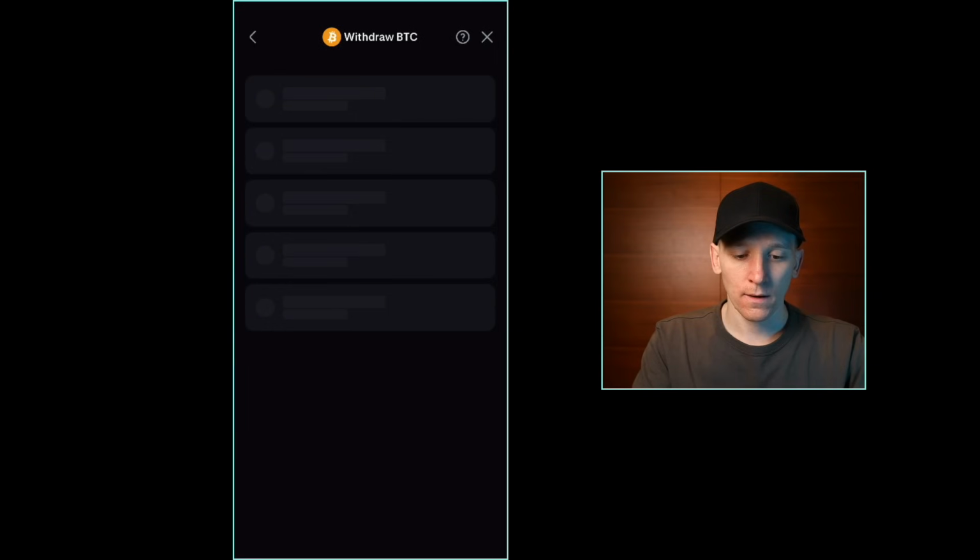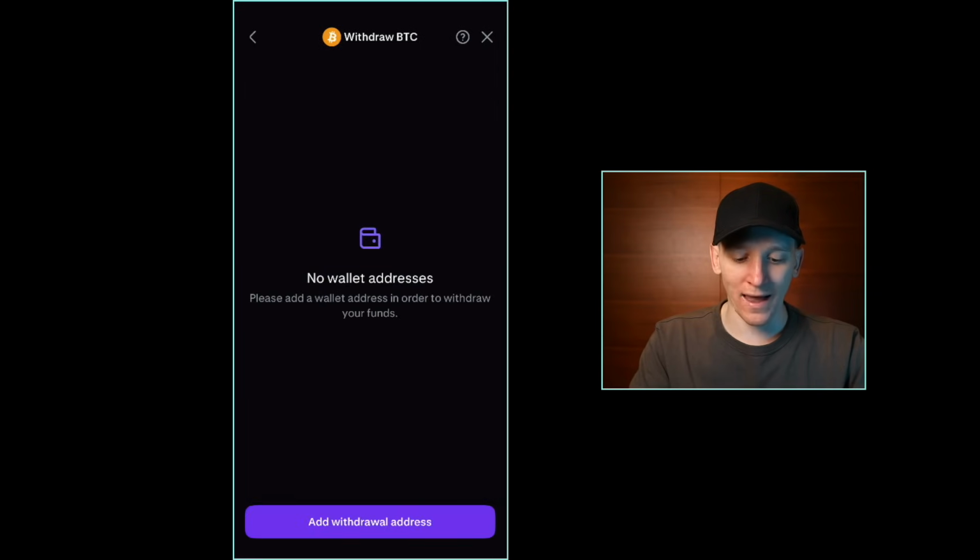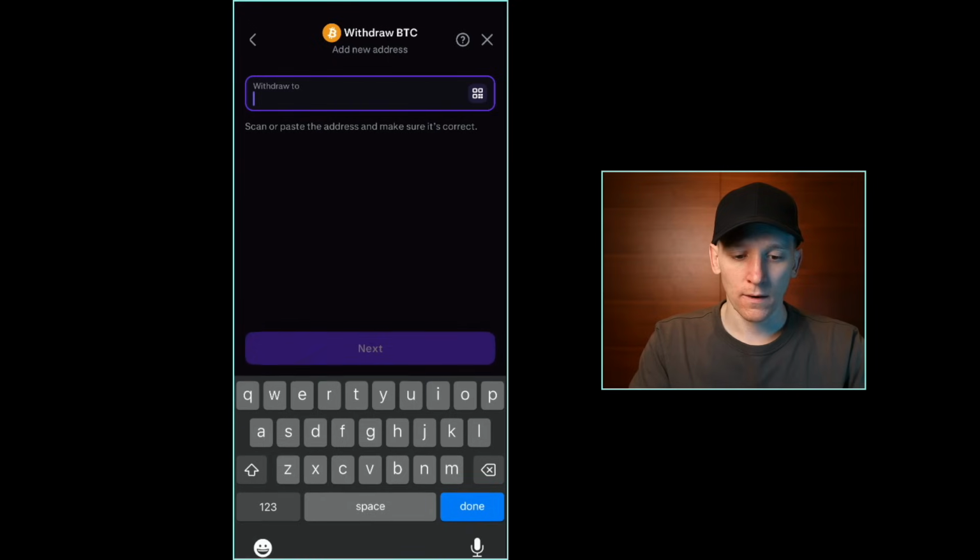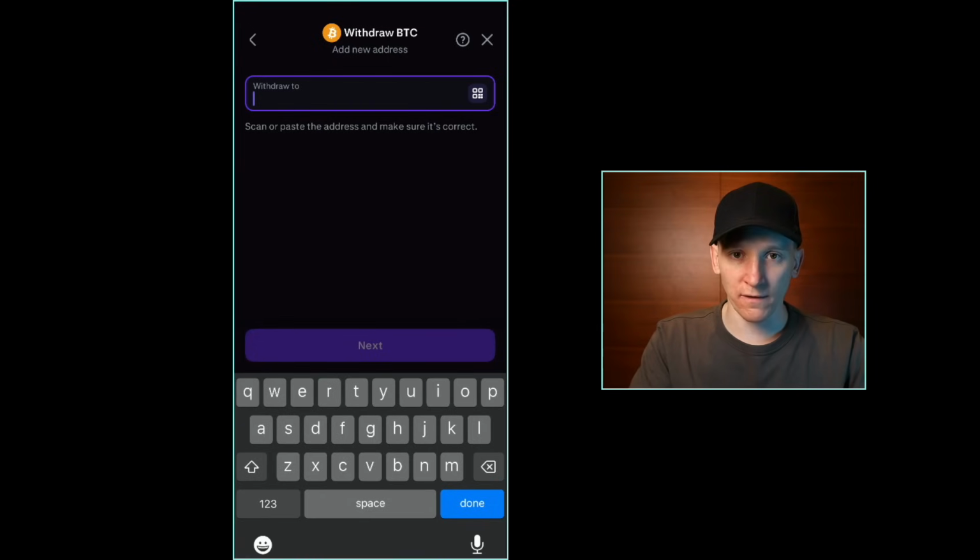So Bitcoin, and it says you don't have any addresses. Do you want to add one? So press yes at the bottom. And then this is where you put your wallet address in. So go to your hardware wallet or whichever wallet that you're using, or if you're sending to someone else, just get their Bitcoin deposit address for the Bitcoin network, paste it in here. You can also scan QR codes if the app that you're using has those, which most do provide those. So that just prevents any errors with copy and pasting.